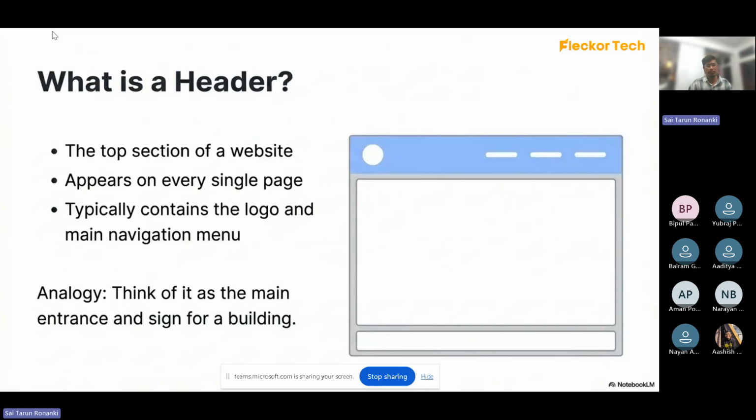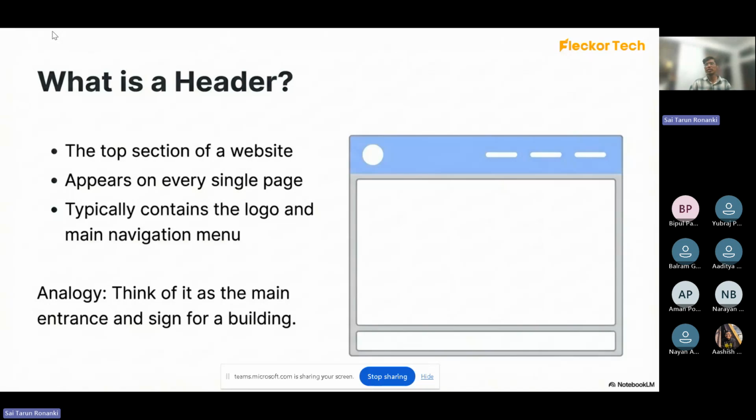So what is a header? The header is the top section of a website which appears on every single page of the website. If we open any website and go to n number of pages, every page has a header, and typically it contains a logo and a navigation menu. Think of it as the main entrance and sign-up of a building.